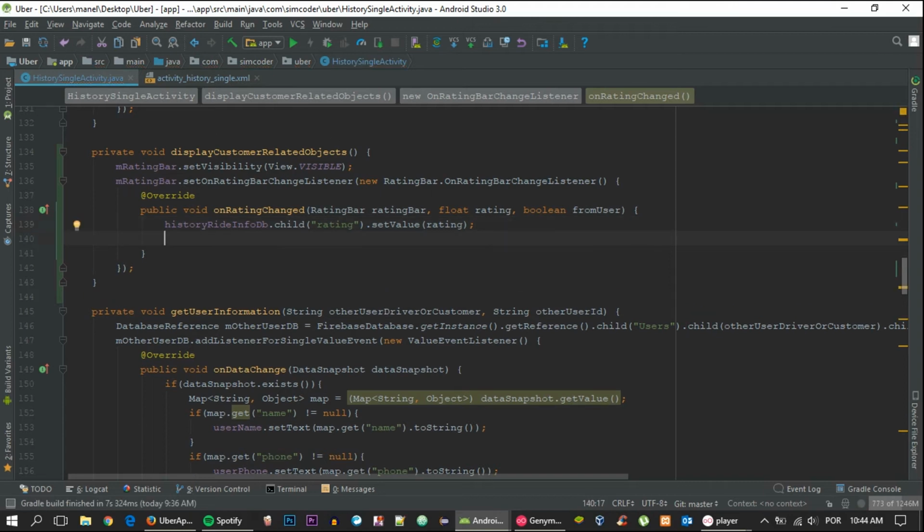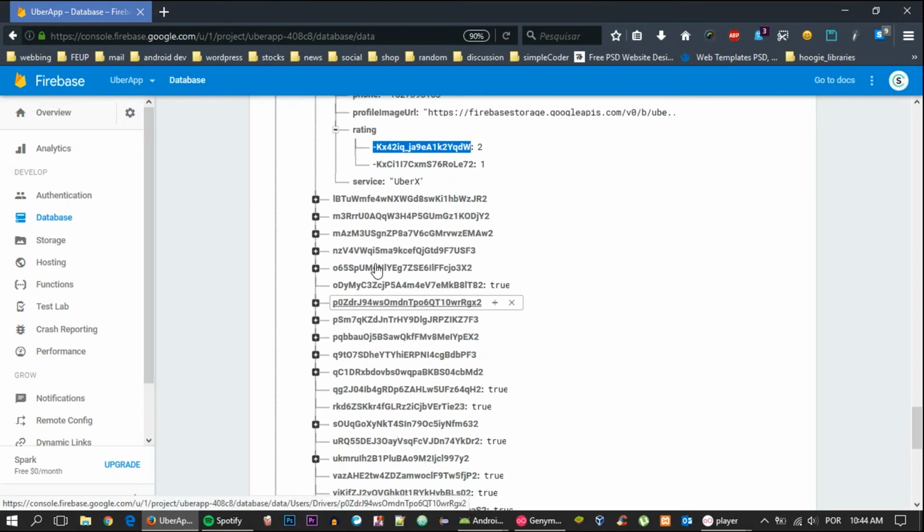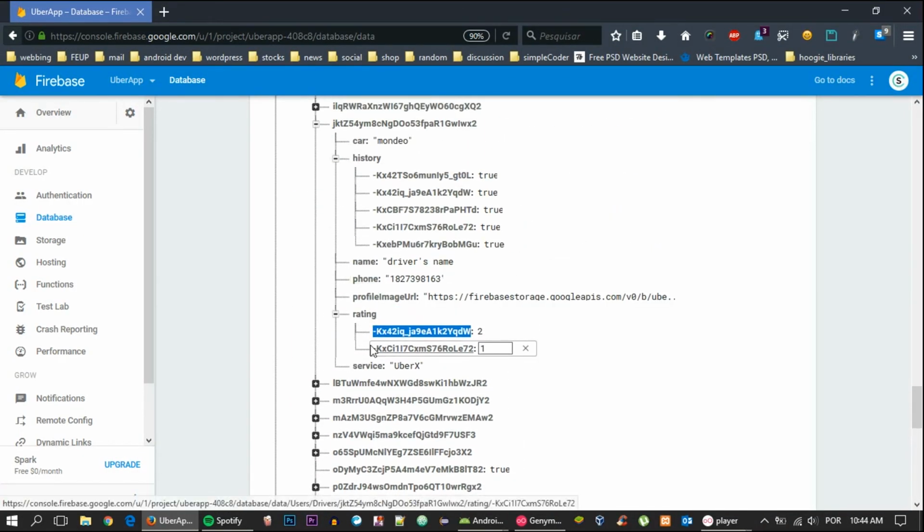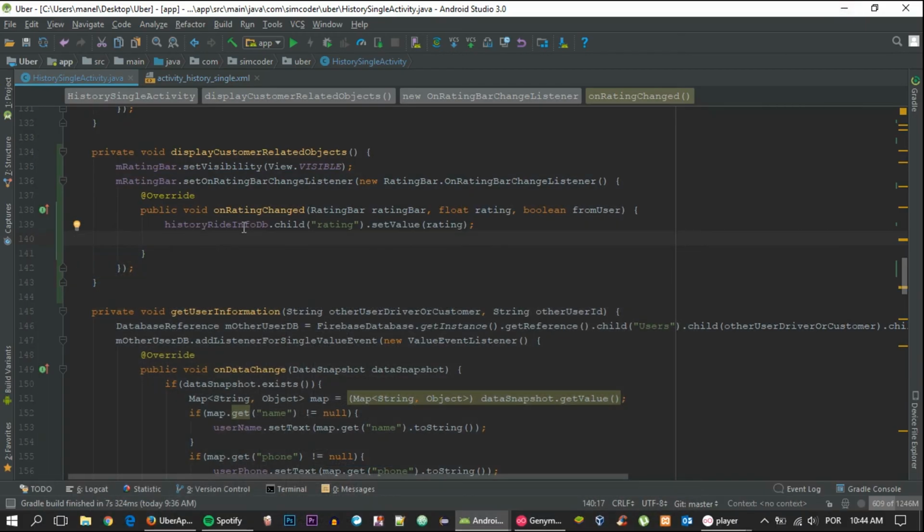Okay, so now all that's left is to change inside the driver child. We must input this value there. So yeah, that's fairly easy.